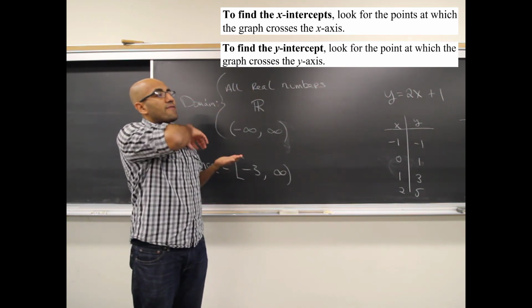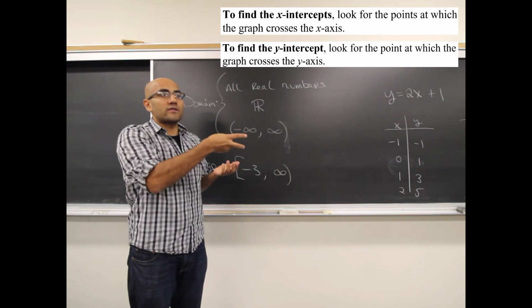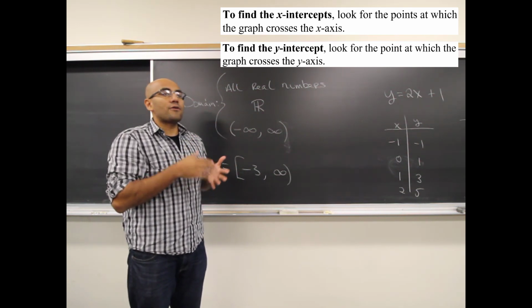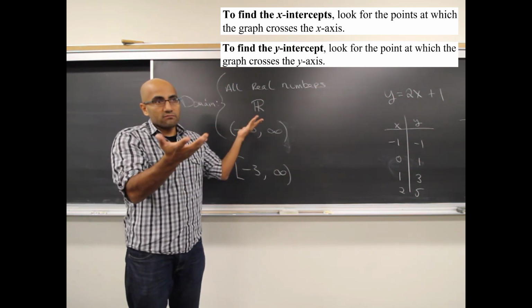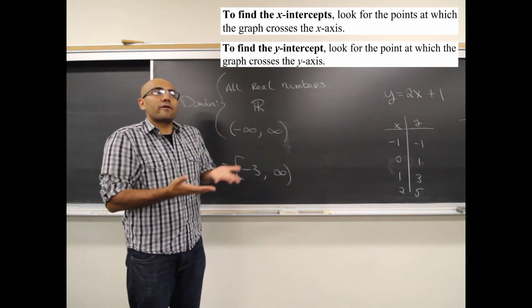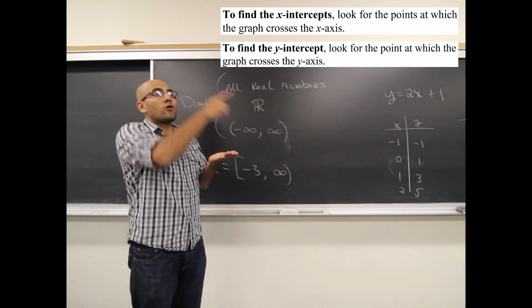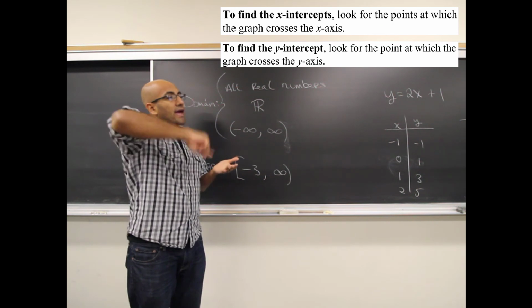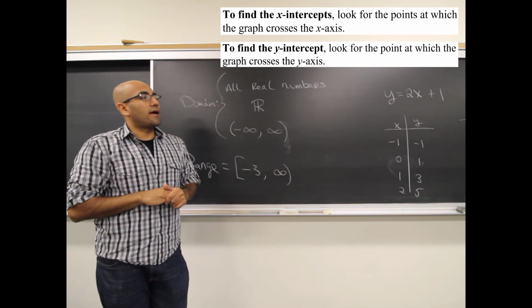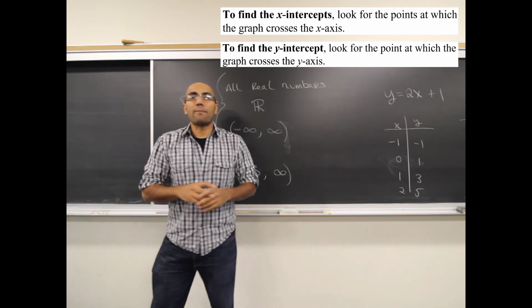Okay, so if it did have two y-intercepts, that would mean that the value x equals 0 is leading to two different places, right? So it fails to be a function at that point. So the very fact that it's a function means it can only cross the y-axis one time. Good? But it can wiggle up and down along the x-axis and have lots of x-intercept points.